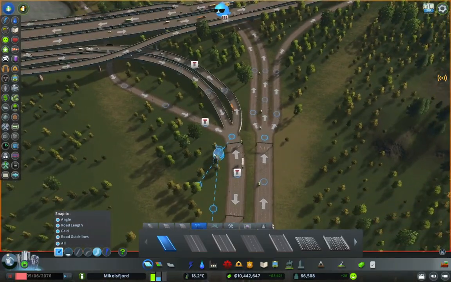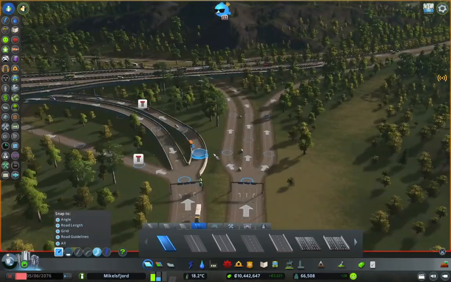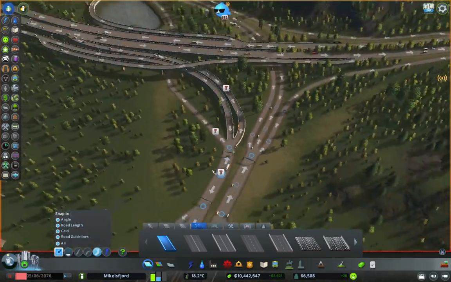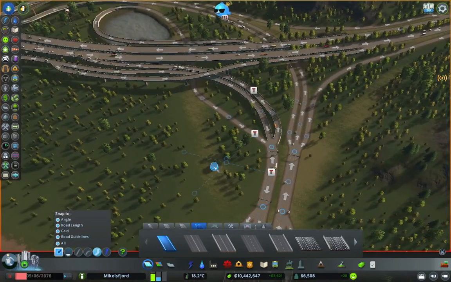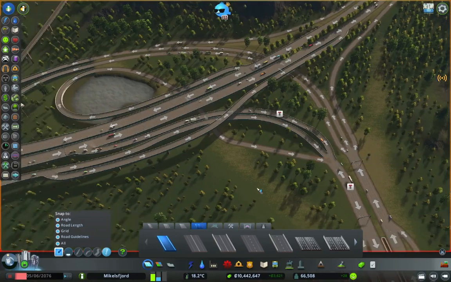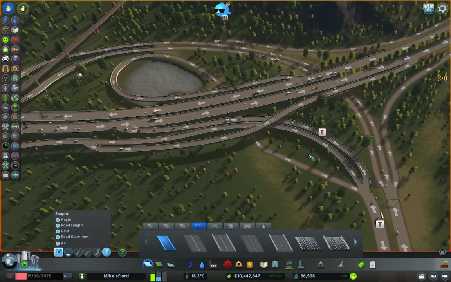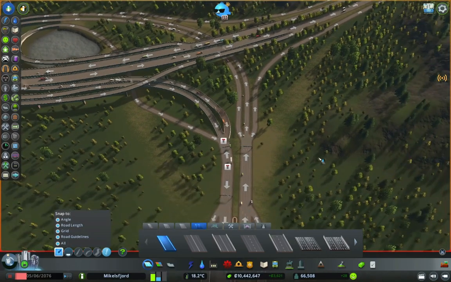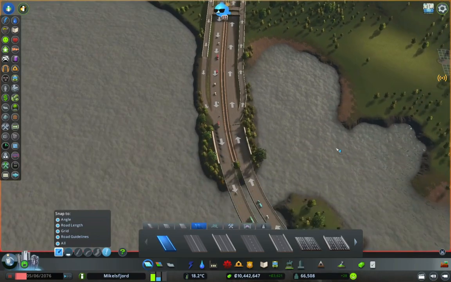It may not be the prettiest junction that I've seen, but that works. It's gonna be alright. Okay, let's switch those directions around. Boom, boom, boom. Coming in, coming in, coming in, coming in. Okay. See no error messages.